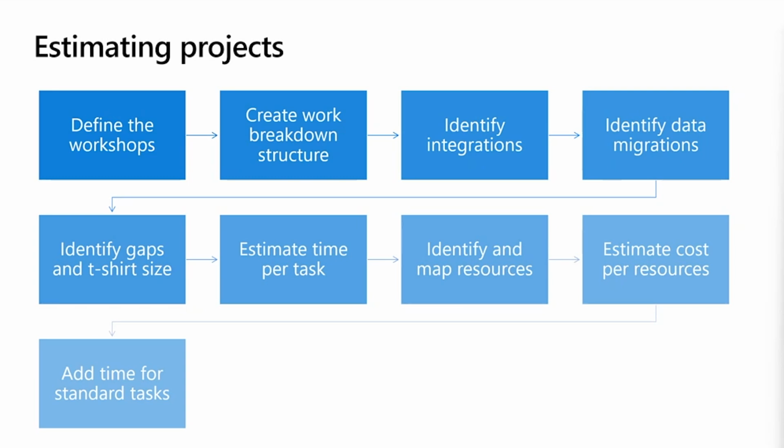Then you're going to create a work breakdown structure. The work breakdown structure is that detailed list of the business processes and the process steps or configurations that are going to be included. Then you're going to need to identify any of those integrations, looking through all of the patterns and finding patterns that need to integrate to another system. And you're also going to need to identify any of your data migrations. Data migrations where I'm bringing data in from a legacy system and I need to bring it over to Dynamics 365 in order for the project to be successful.